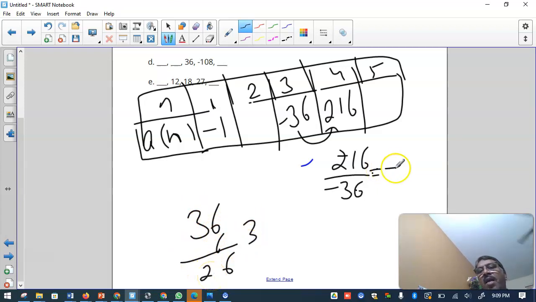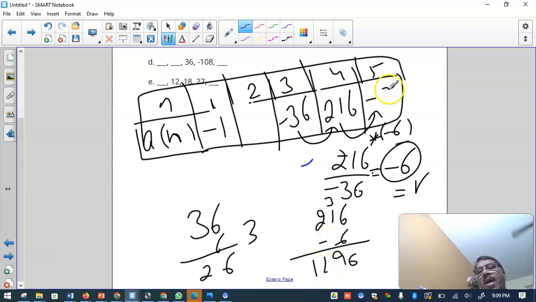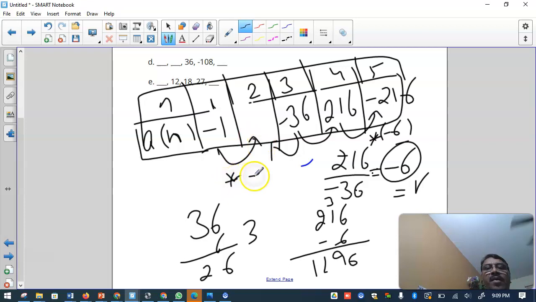So you will see that the answer is minus 6, that is the growth factor, which is r equals minus 6. If I multiply by minus 6 again, you get the next number, 216: 6 times 6 is 36, and 36 times 6 is 216. But remember, there's a minus, so that is minus 216. But when you go backward, you can just multiply here by negative 6 and you get the answer, which is plus 6.